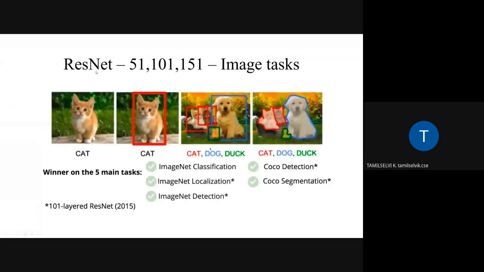If you see the ResNet, it comes with a maximum of 152 layers, as I have told you. ResNet 50, 101, and 152 are present. I can say that ResNet is the most powerful one. GoogleNet is good with respect to performance, but ResNet is very computation intensive.